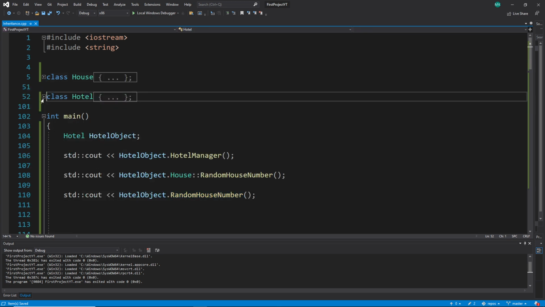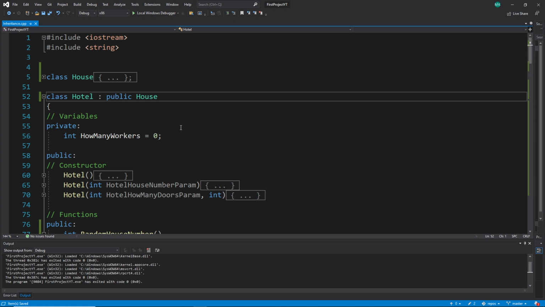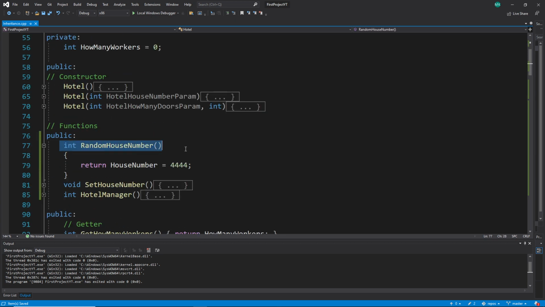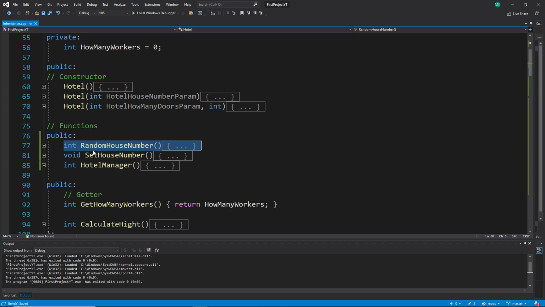And then the compiler goes here and constructs this one, and when it constructs this one, it finds this random house number function again and says, hey, wait a minute, I found this already, but I see you are going to change it, you are going to redefine it. So this one will be treated as a redefinition in the derived class.